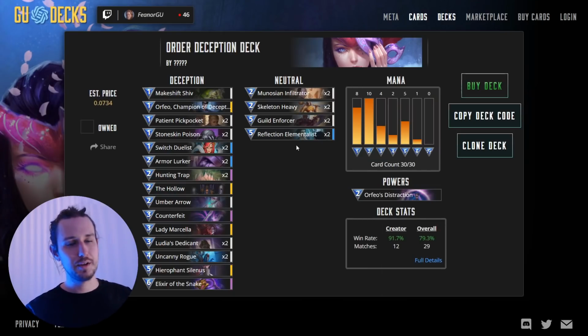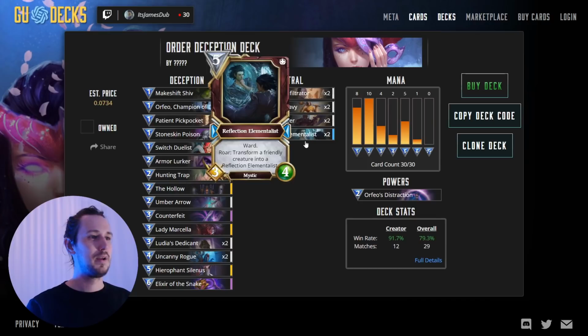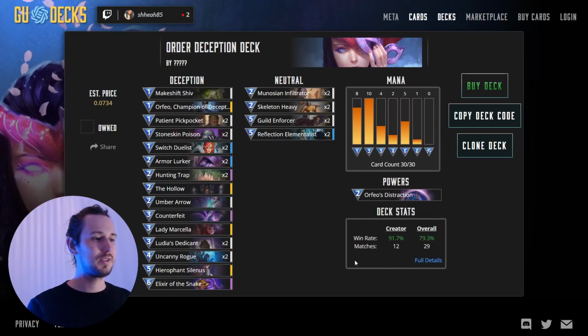So during the weekend ranked, I went 19 out of 25 with basically just variations of this deck, just changed a couple cards here and there. But when I added these Reflection Elementalists, you can see I have a 91.7% win rate with it over 12 games, which is a pretty huge jump. If you do an entire weekend rank with that, that would be what, like 22, 23 games out of 25.